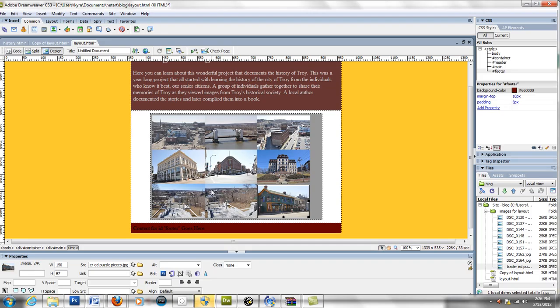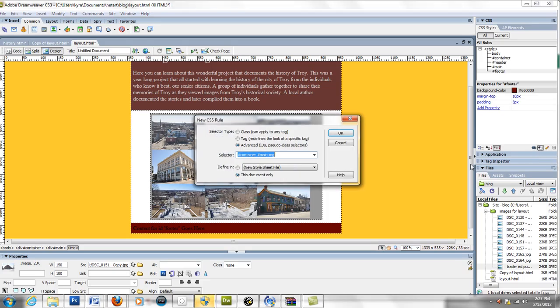So we're going to create a selector that targets specifically anything that is an IMG within my div with the ID of main. Okay? So if I have an image selected in that, and I go over to my CSS Styles panel and click on the new CSS rule, it actually kind of guessed already.